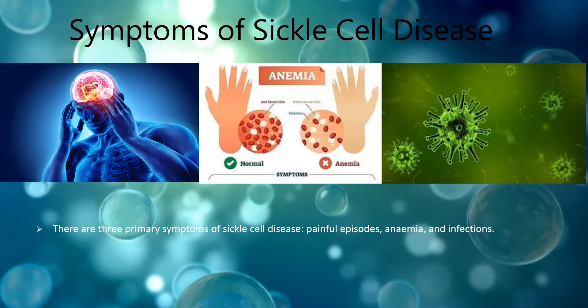What are the symptoms of sickle cell disease? There are three primary symptoms: painful episodes, anemia, and infections. Painful episodes occur when blood vessels in the body become blocked, causing pain which can last up to a week. This normally happens in parts such as the legs, arms, or spine. The frequency can be once every few weeks or less than once a year. Anemia, where the concentration of haemoglobin is extremely low, results in fatigue. Infections occur much more frequently in those with sickle cell disease, especially in younger people, and can increase the chances of contracting serious diseases such as meningitis, which can lead to death. There are also other possible symptoms such as delayed puberty, joint pain, strokes, and eyesight problems.